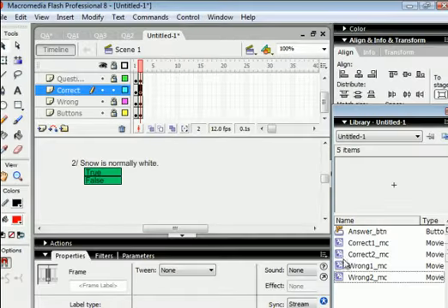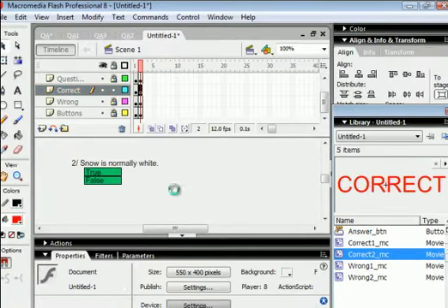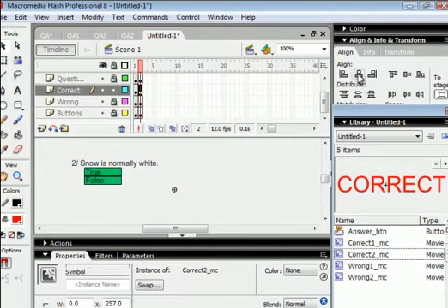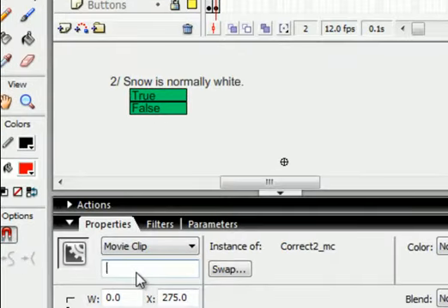Drag correct to in. Center it to stage. Give it an instance name. Correct to underscore MC.